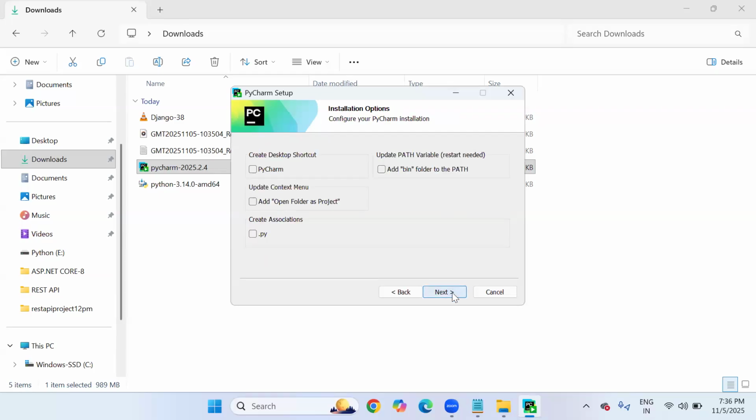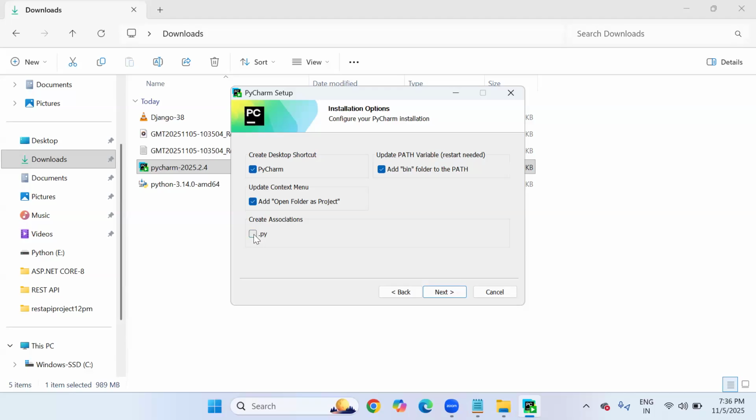And please try to activate all the checkboxes here. One checkbox which I am activating right now is desktop icon creation. One more important checkbox is path updation, means environment variables will be set automatically. Another checkbox is for adding menu options, and the last checkbox is for the .py extension.